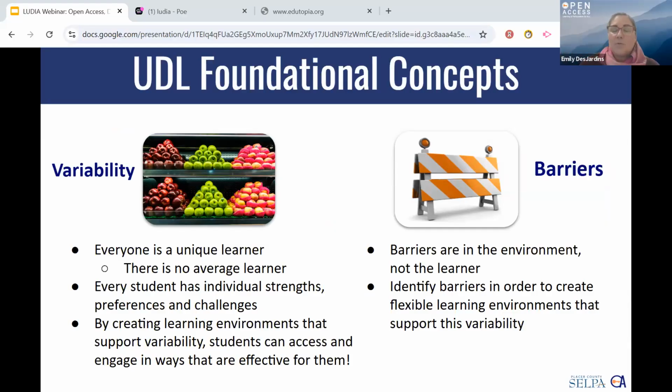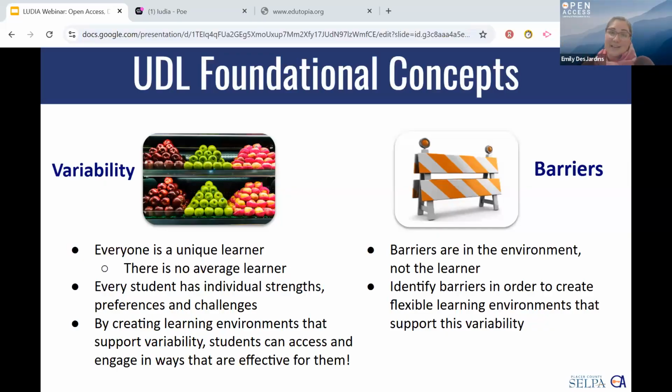So when it comes to variability, one of the things that we know from modern neuroscience is that all of us have completely unique brain connections, and these are formed by both genetics and also our lived experiences. And because of that, there is no one way that a human learns. There's absolutely no average learner. We just all have these unique ways of interacting with the world. And as we know, our school system is not necessarily designed with that in mind, but we as educators can do a lot with that as well. Us knowing that can do a lot.